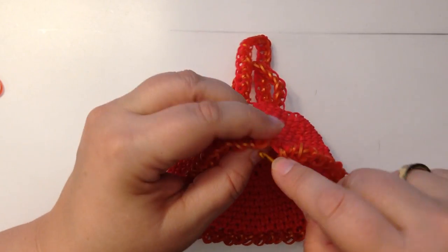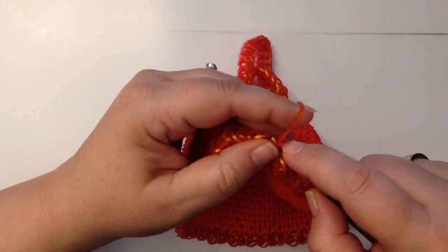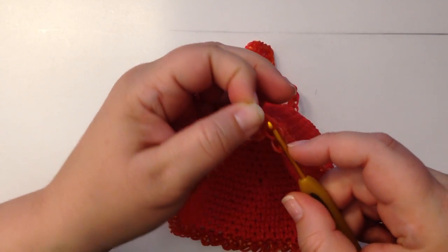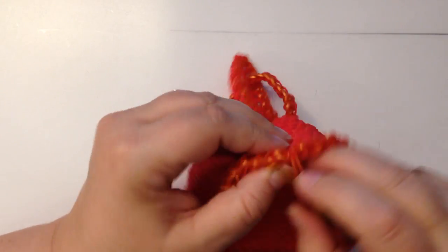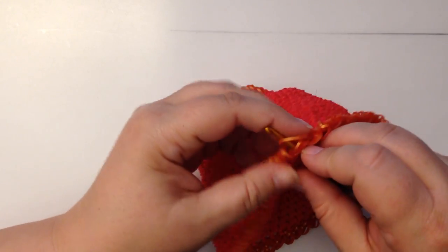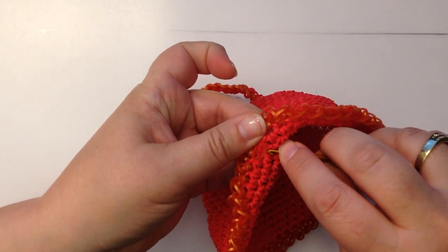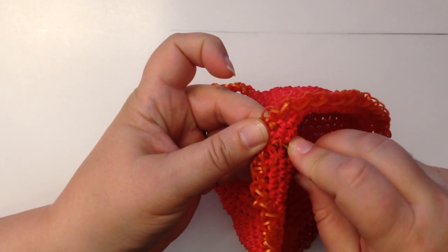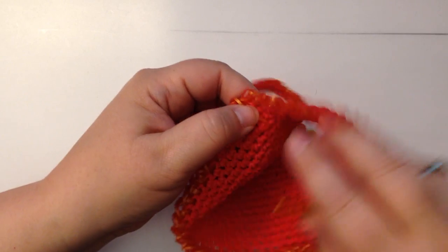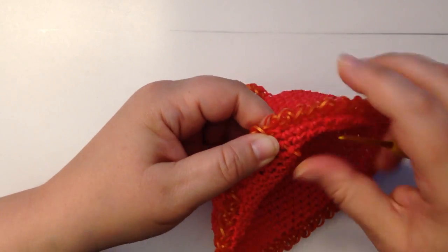Okay, so our last stitch, you're going to go through this last one here and pull them all in, reclaim, and do a slip knot. And then we're going to hide that slip knot. We're going to pull this tie off band through to the inside of the skirt and go through some of these little V's on the inside here. Push your hook through some of these. We're just going to hide it inside some of these little V's that we have here, like that.